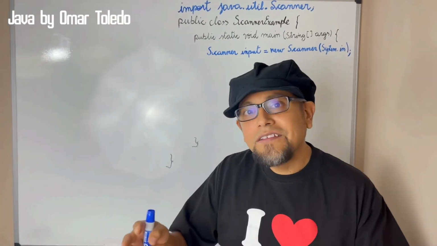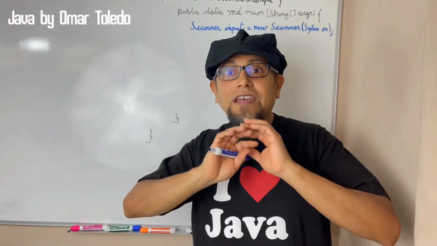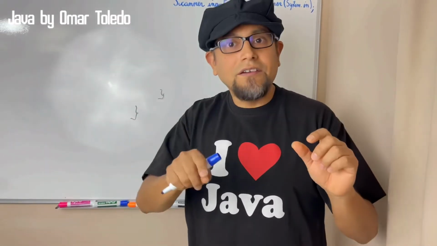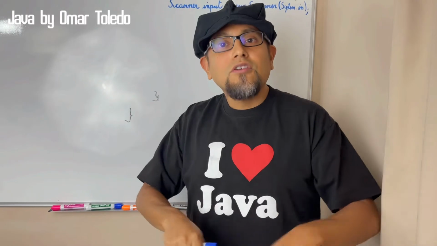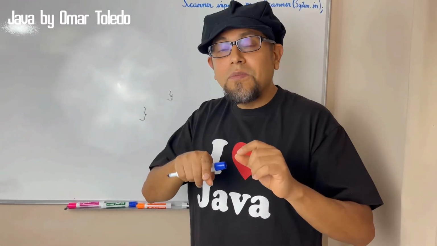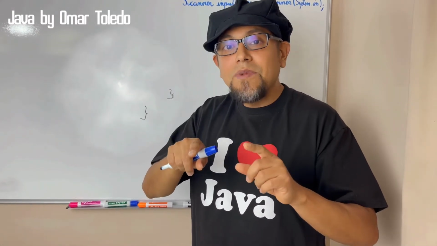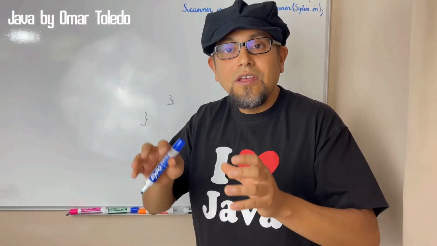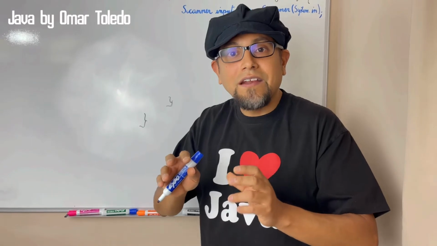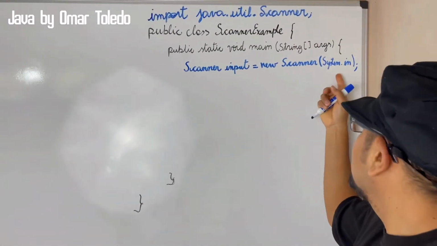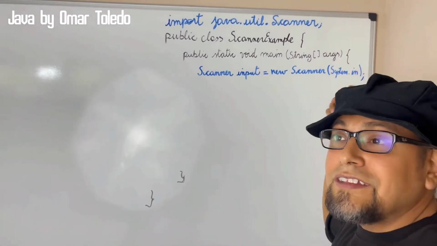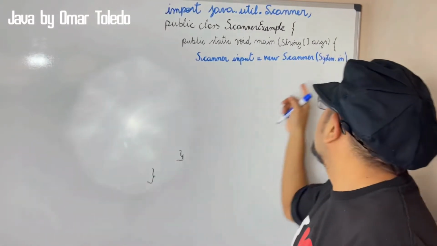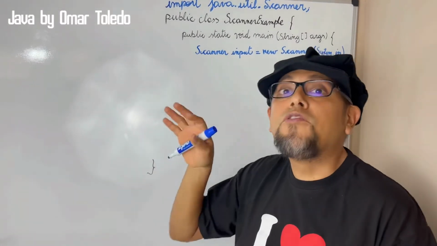How is the user going to enter the data? Typing the data, right? The user is going to see enter a number, and then the user is going to type a number and press enter, right? So when the user presses enter, the number that the user typed is going to be collected, grabbed by the scanner. And this is the instruction System.in that is going to do that. So System.in means that the scanner is going to grab the data from the keyboard.